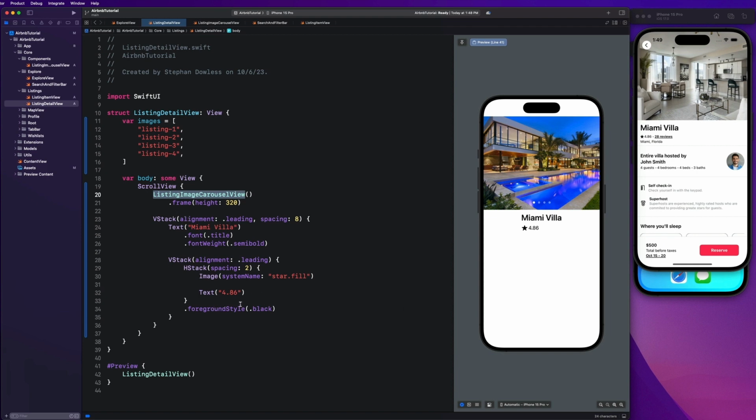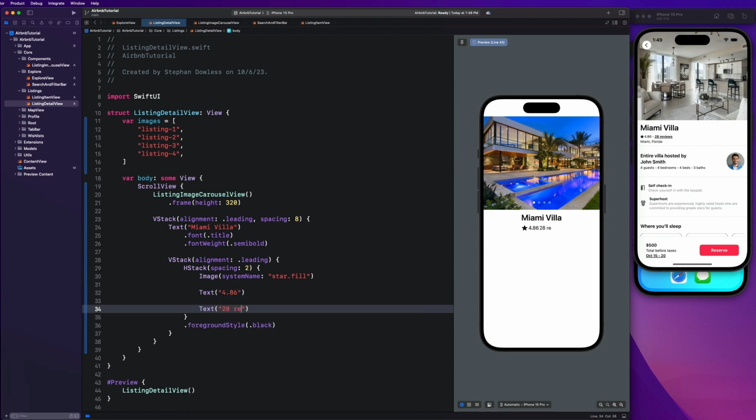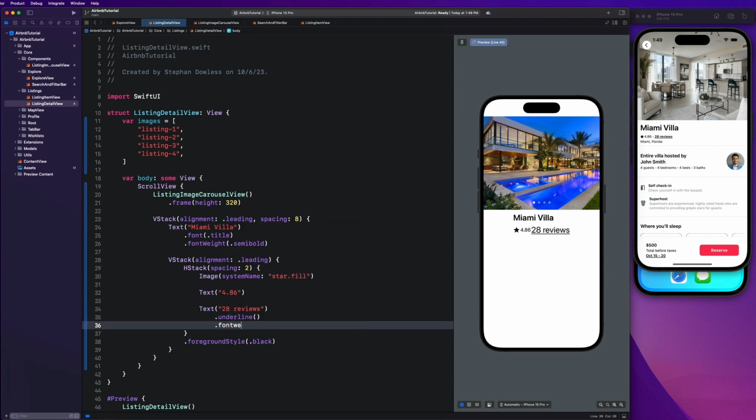Anyway, now let's see. We want the number of reviews as well. So I'm going to say text 28 reviews, then we can underline it and give it a font weight of .semibold. And let's see.